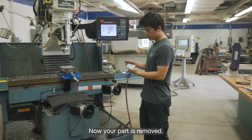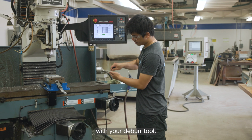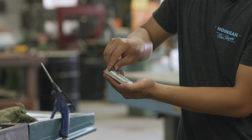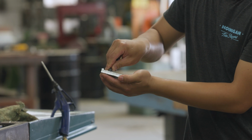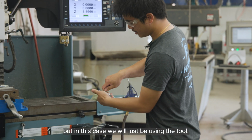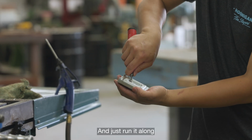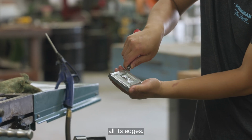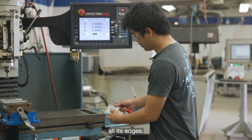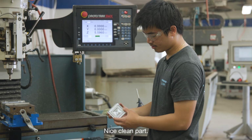Now your part is removed. You can also deburr it by cleaning off its edges with your deburr tool. You can also file this or sand it, but in this case we would just be using the tool. And just run it along all its edges. There you go. Nice clean part.